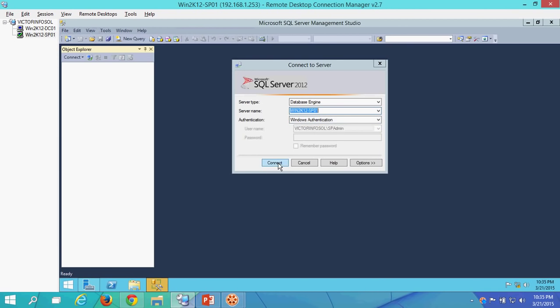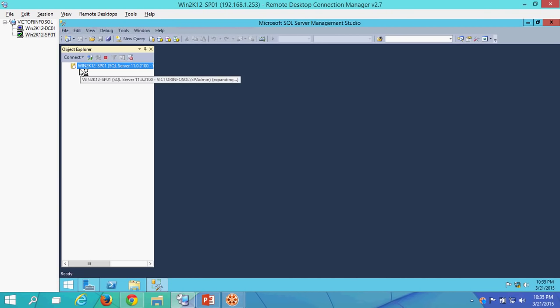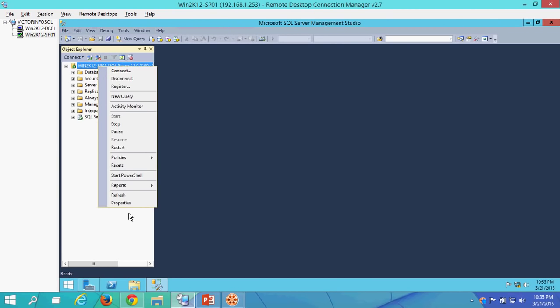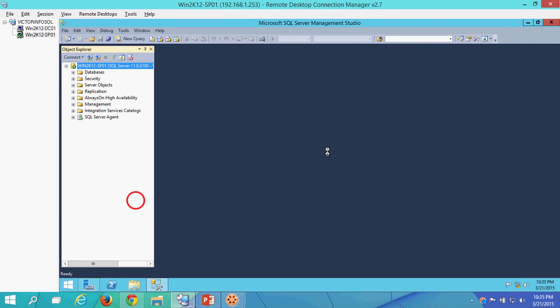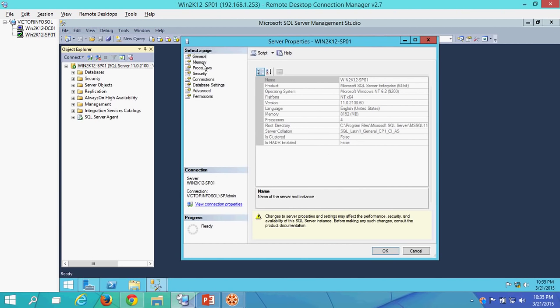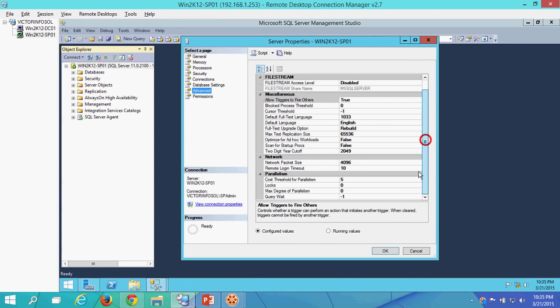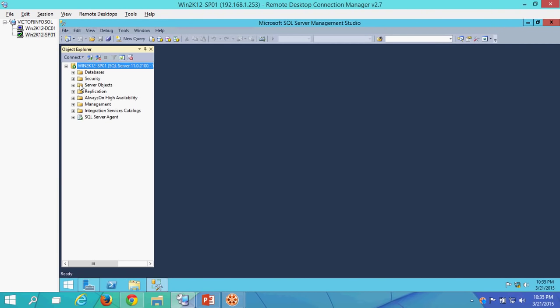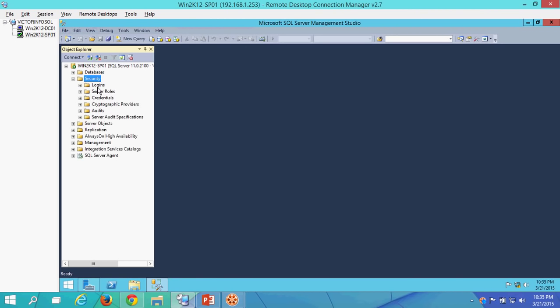We can use Windows authentication method to log into SQL Server. Click connect, and here is our connection. Right click on SQL Server name and go to the properties, and here we need to go to advanced, and we need to put maximum degree of parallelism as 1, and click OK.